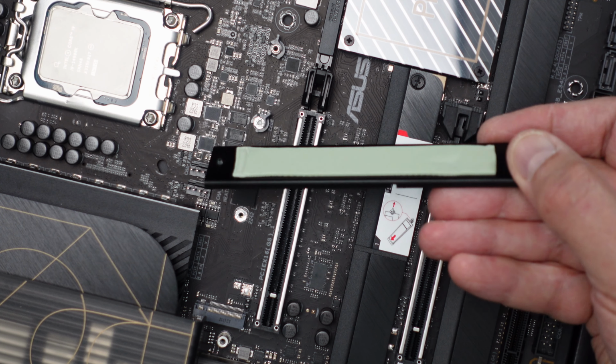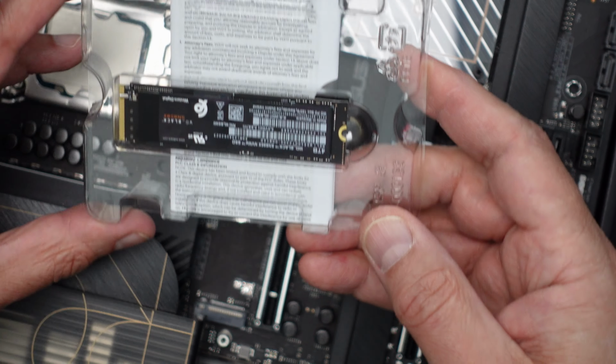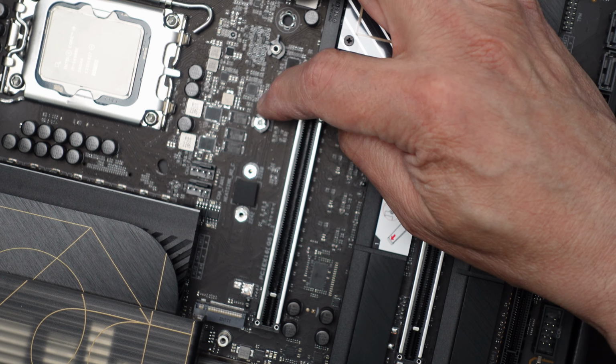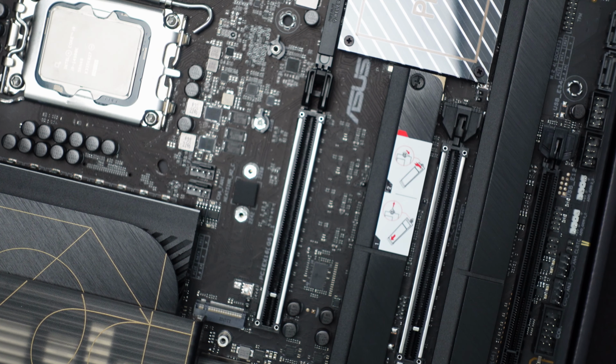Like that. Put it on the side here. Here's the M2 drive in its package. I will take it out. Now this one happens to have a nice system, as I said before. To actually lock it in place, you just have this little thing. You don't need a screwdriver. So it's going to plug in over here on this side.